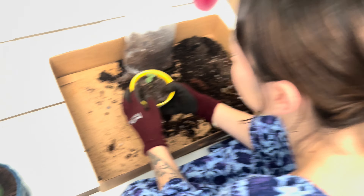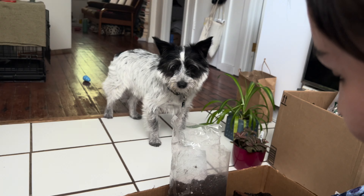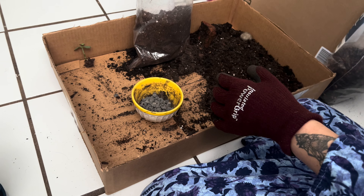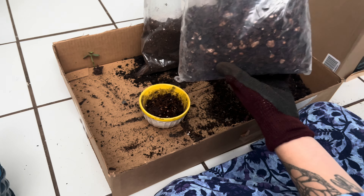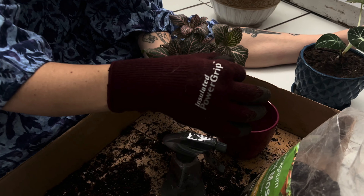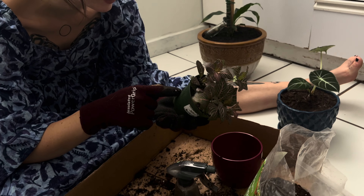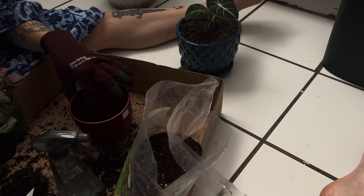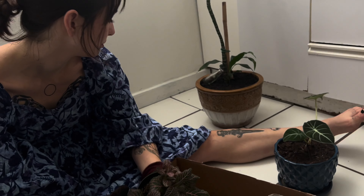I'm not going to do much footage for this one because I ended up repotting it and then finding an even smaller pot later that suited it better. So I repotted it here originally with better soil and then later in the video you'll see I transplanted it into a really tiny pot. Now I'm going to be doing my favorite plant, which is this pink and green one. This is called the assorted fittonia and I was really worried about putting it in this red pot because it didn't have any drainage holes at the bottom. So I really wanted to ensure optimal drainage for it because this plant is pretty sensitive.